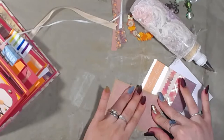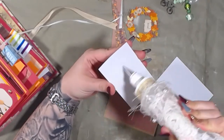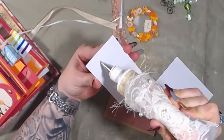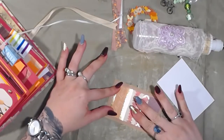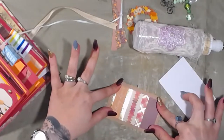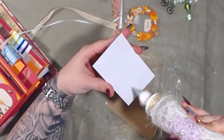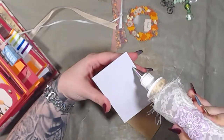Okay. So there's that one. And then this one on top. And I really do like using the liquid glue for these, because it makes it really, really easy to align them. And my liquid glue of choice is the Fabri-Tac, because in my photo albums, I do not want the paper warped or crinkled or anything. I want it as flat as can be, because I put enough dimension in this thing using embellishments and stickers and the like. I do not need my paper to be dimensional too. So I want it to lay nice and super flat, and the Fabri-Tac is great for that.